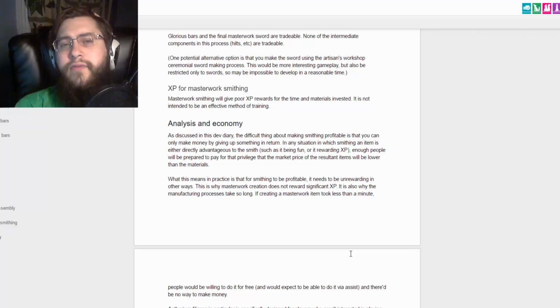As discussed in this dev diary, the difficult thing about making smithing profitable is that you can only make money by giving up something in return. In any situation in which smithing is either directly advantageous to smith, such as it being fun or rewarding experience, enough people will be prepared to pay for that privilege that the market price of the resultant items will be lower than the materials. No, I think what the issue is, the product is not valuable enough.